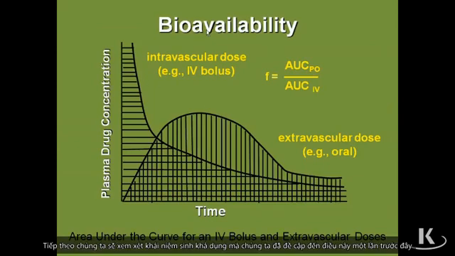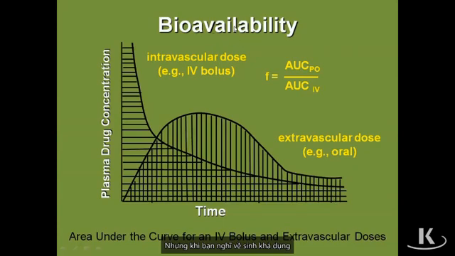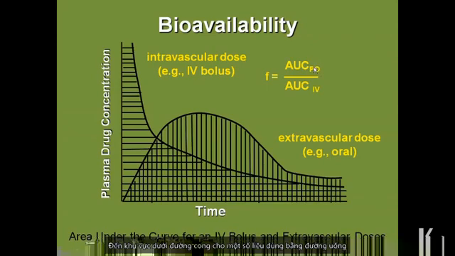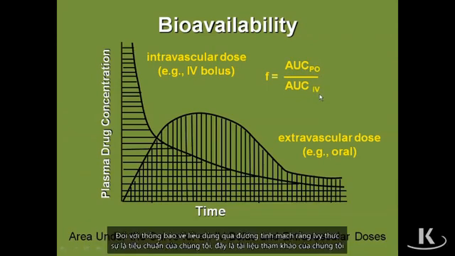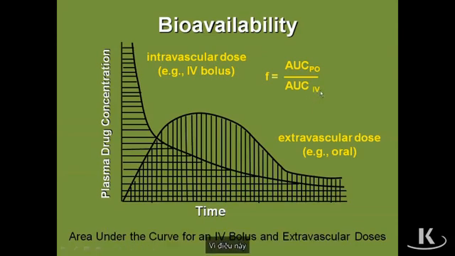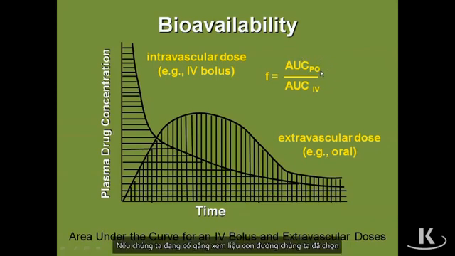Next, we're going to look at the concept of bioavailability. We've mentioned this once before, but when you think about bioavailability, it really relates to the area under the curve for some orally administered dose to the area under the curve for an IV administered dose. Notice that IV really is our standard here, our reference for this. Why? Because when you take a drug IV, its bioavailability is 100%. So really what we're doing in this comparison is we're trying to see if the route that we've chosen, for example oral, has the same bioavailability as the standard here, which is IV. So that's what the diagram is showing here.